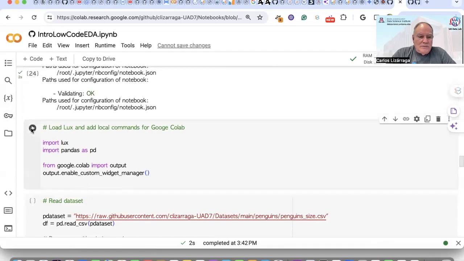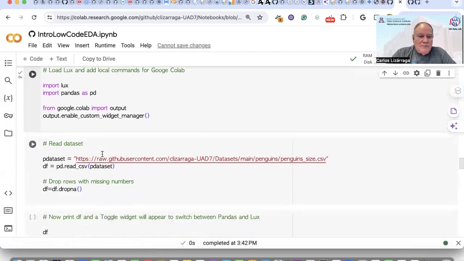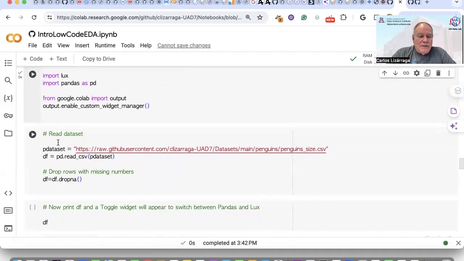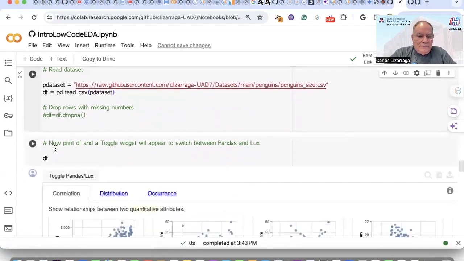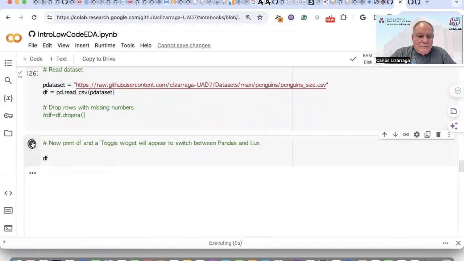So I execute, just importing the libraries. I'm going to read the data frame, but I'm not going to drop the rows with missing values. And so now I execute this.